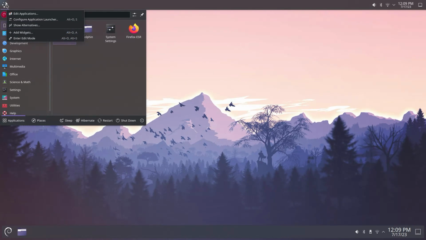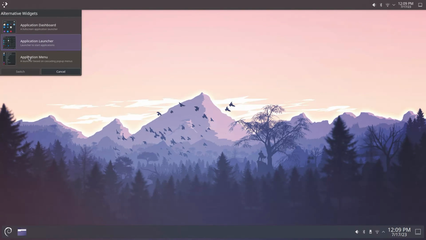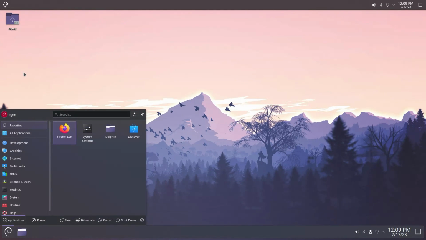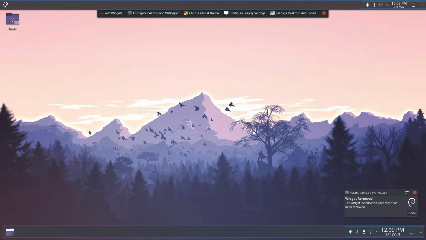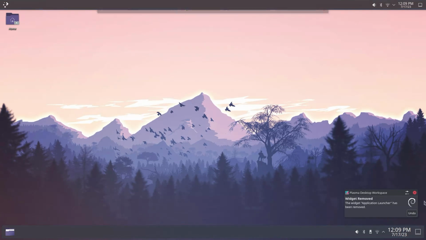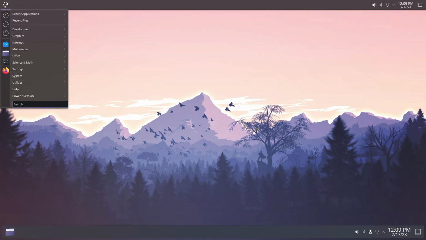You know what? For this, I think I'm going to try it. But what I will do is get rid of this application launcher and replace it with an application menu because it's simpler and it's faster. Ooh, we got to get rid of this guy. Remove you, come down here, and did that break it though? Hopefully it still works. Yep, it still works.